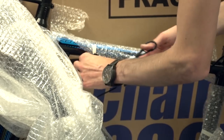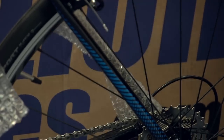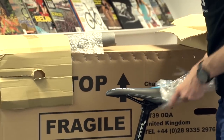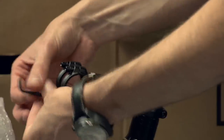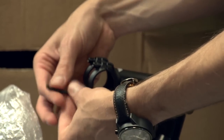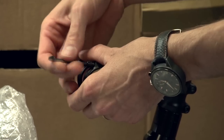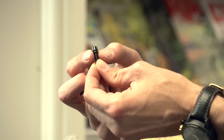Now it's time to remove the rest of the packaging from the bike — do things fairly carefully. Firstly, so that you don't scratch the frame in any way whatsoever, but also in case you need to reuse this packaging to send the bike back. Before I take the bubble wrap away from the handlebars, I'm just going to remove the front end of the stem. When you take this bit off, make sure that you don't lose any of the screws, but also that you don't lose any of the washers which go on them.